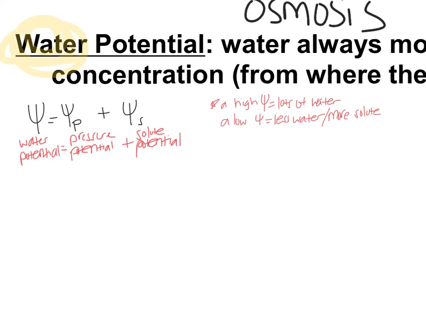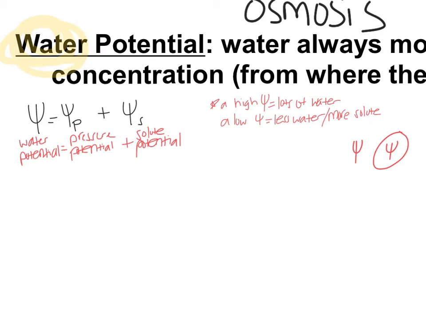So when I plug numbers in, I would have a water potential for inside the cell, and I would have a water potential for outside of the cell, and I would compare those numbers to figure out which way water is flowing. And water would always flow towards where there's less water, so it will always flow toward the lower value.